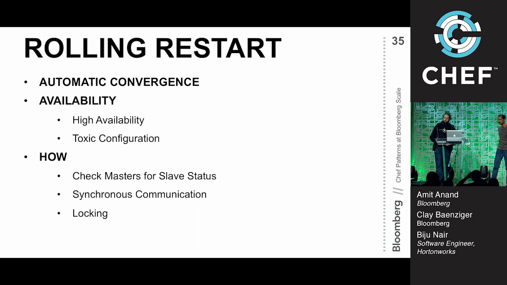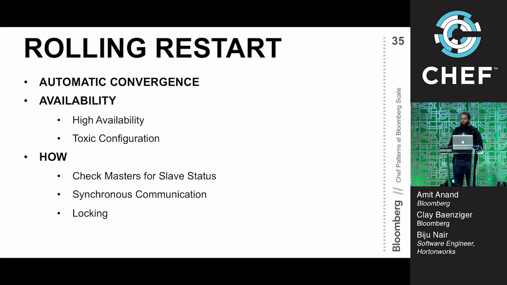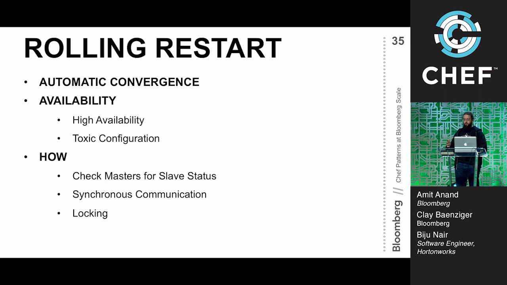So one of the things that we tend to do is actually converge our machines automatically every 5 minutes. I think a lot of folks I've talked to here at ChefConf go, but my orchestration framework can do that, and that's fantastic. In our case, we want our machines to be as self-healing and as tightly coupled to themselves only as possible, so we automatically converge every 5 minutes. So with that, we have some challenges of rolling restart.